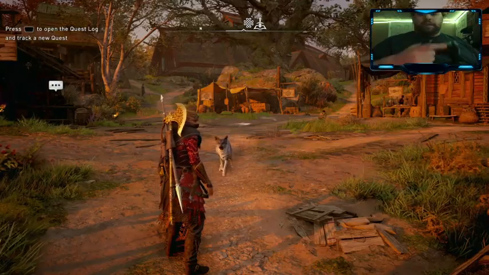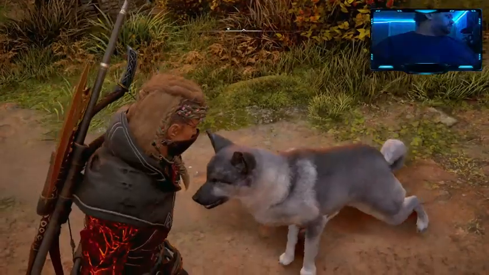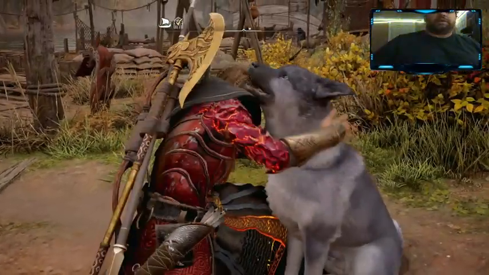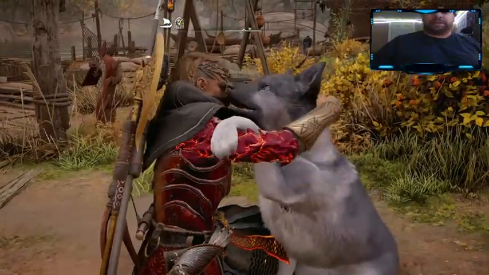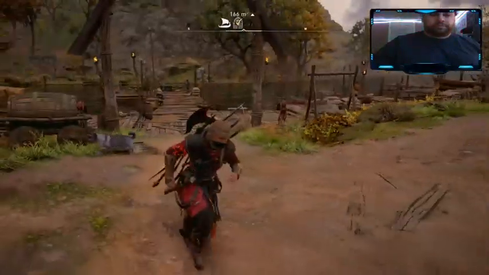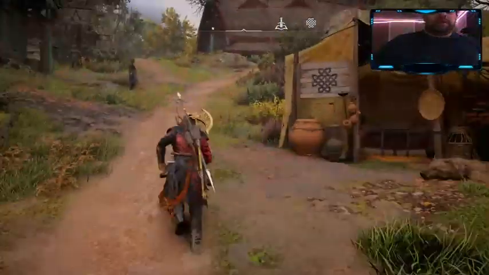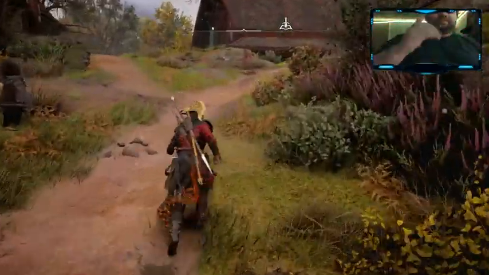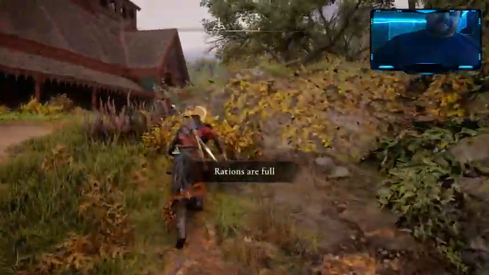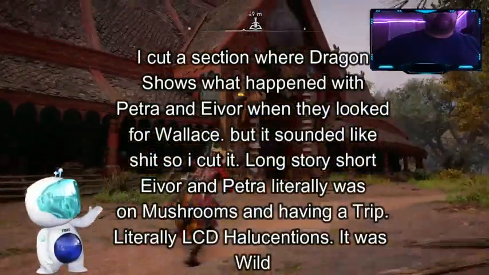We are ready to go. Aww. Let's start off this episode with petting the doggo. Well, let's start off the rest of the episode with the aww. Alright. Something weird happened during the excursion with Petra. Bitch was on mushrooms.